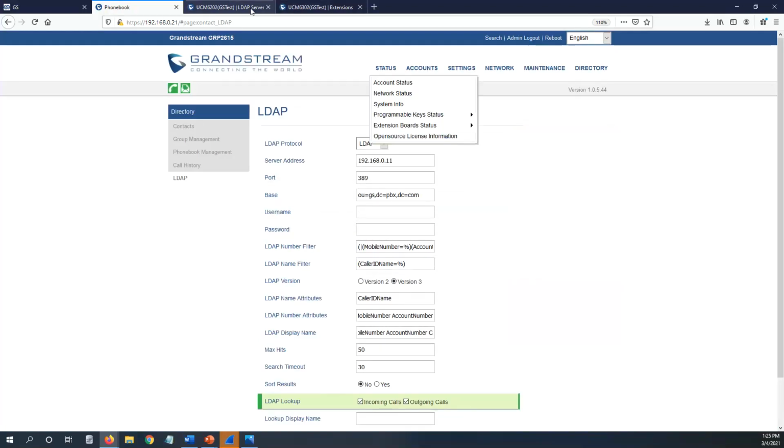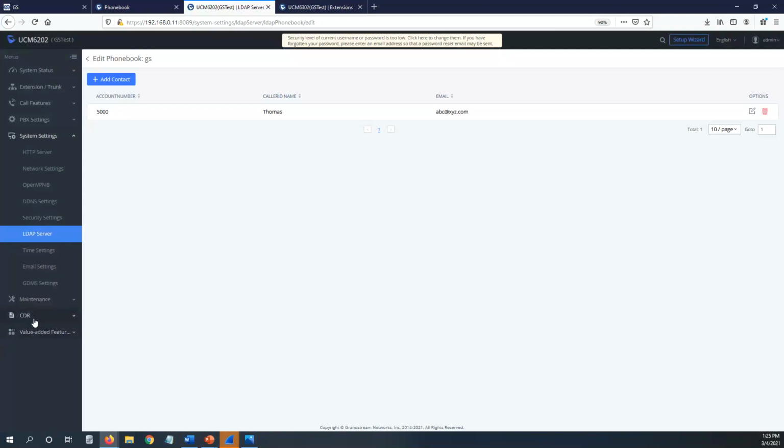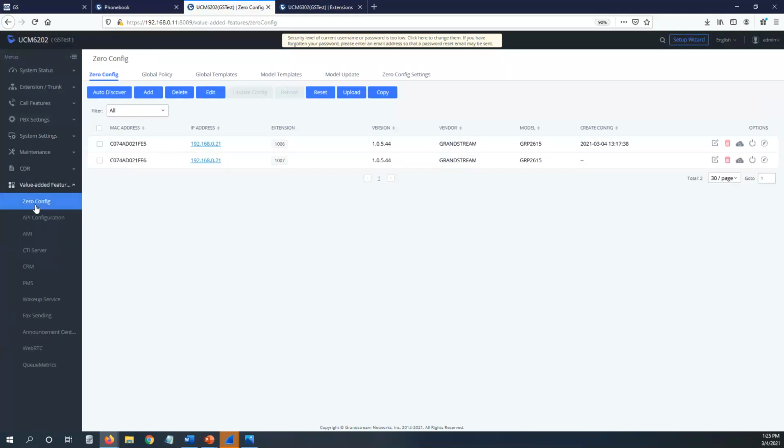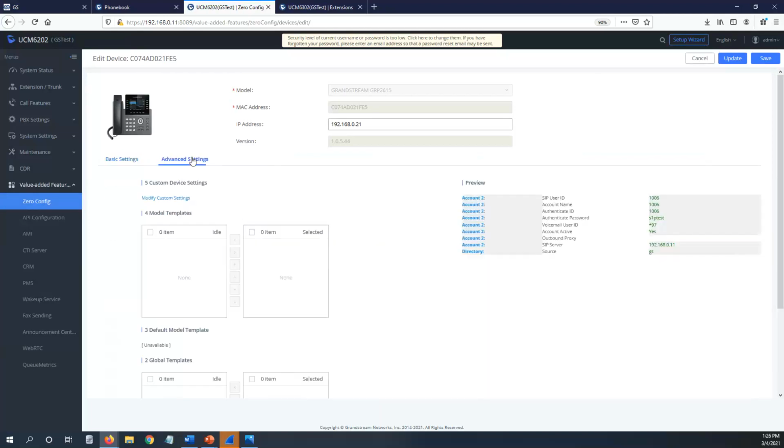Another benefit of using the LDAP service on the UCM is the option to generate phone books for users. So you can create your own list, like your own directory, on the LDAP server instead of provisioning or providing that as a client-server LDAP for the IP phones. You can come here. Let me show you something.